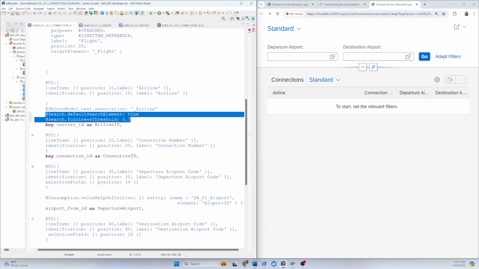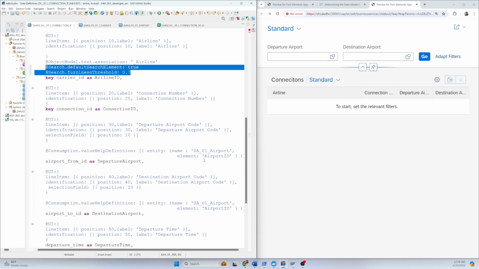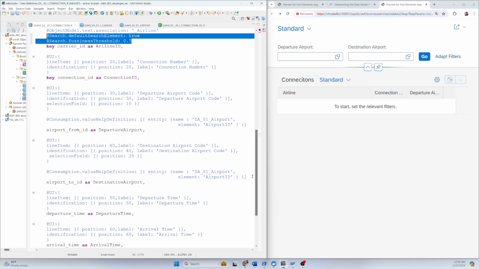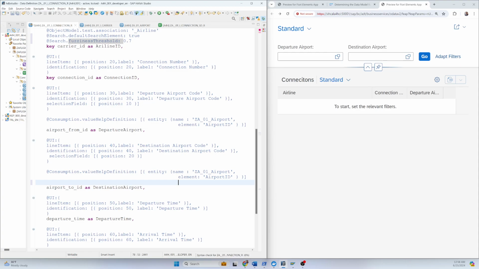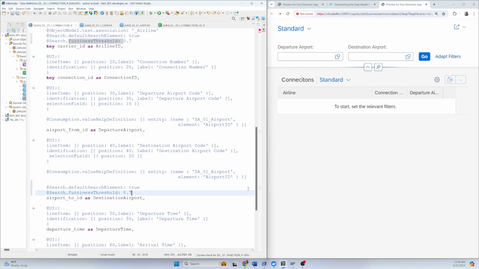So I can put this in the departure and also in the destinations. Both I can use it, depending on where I want to use it.